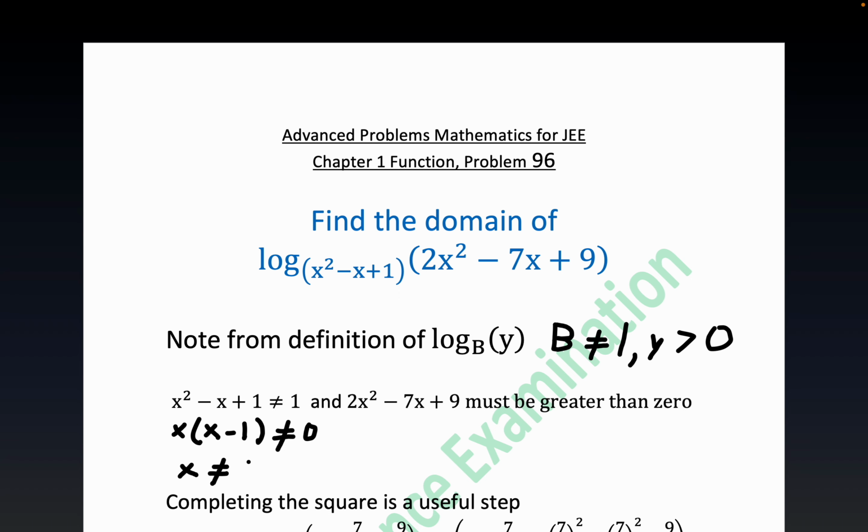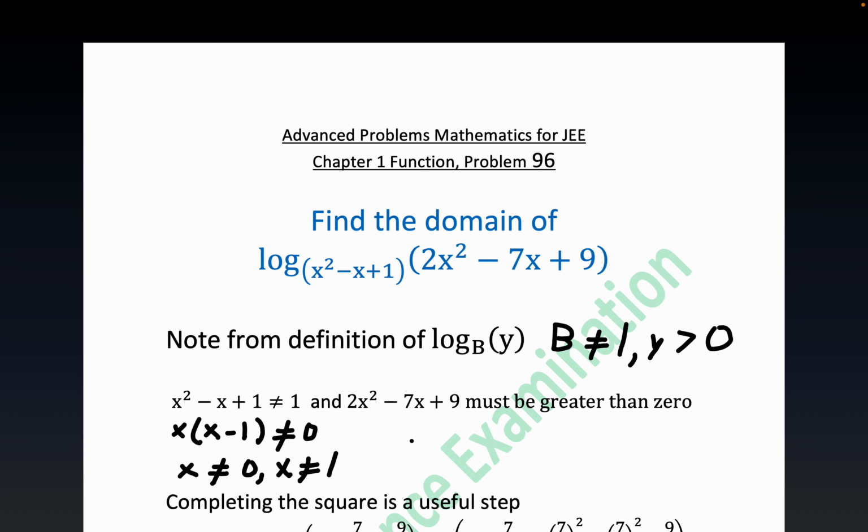And again, I don't think it's taught the right way in the U.S. Many people just solve it, and then you have to say we need to exclude it from the domain, which is okay, but this is a little more direct in my opinion. Okay, so it's clear that we have to exclude 0 and 1 from the domain. They cannot be elements in the domain.